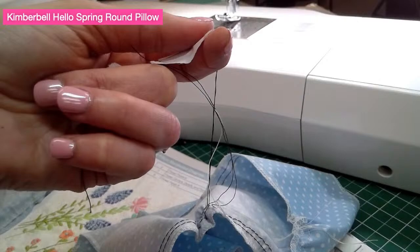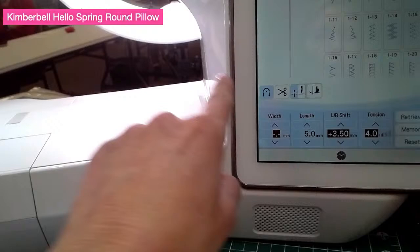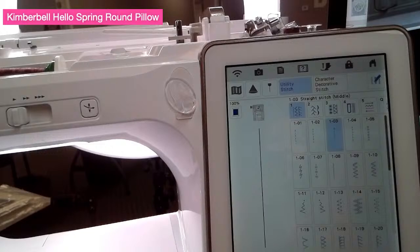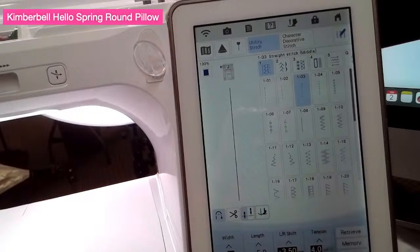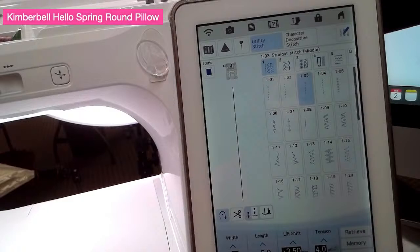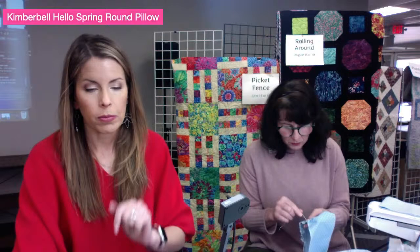All right, so somebody online didn't know about that button. How great. So that is your automatic reinforcement button. It's on the Crescendo. It's on every machine from, I think, the Lyric Soprano up. When that button is highlighted, it will do it automatically when you first start to stitch. You don't even have to think about it. And some machines will do it at the end as well if you've got that little scissor. You're not doing that today, but it will do an automatic reinforcement stitch at the end of your stitch when you tell it to. But you've got to tell it. I'll show you how to do that. It's super cool. Yes, you have to say very nicely, here's what I want you to do.